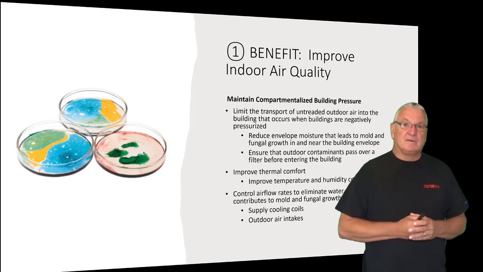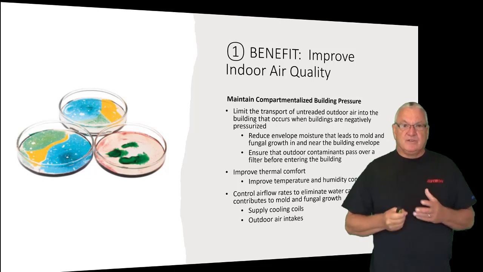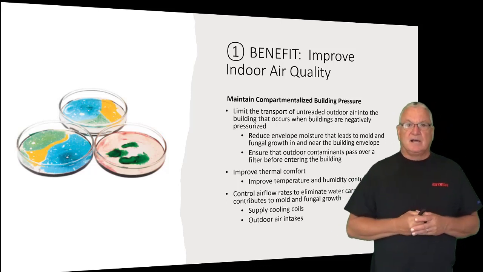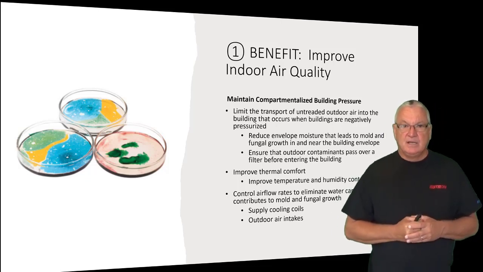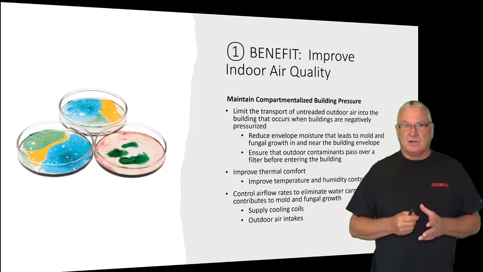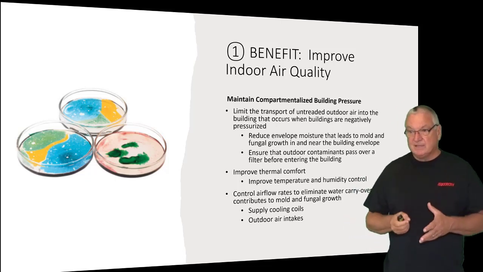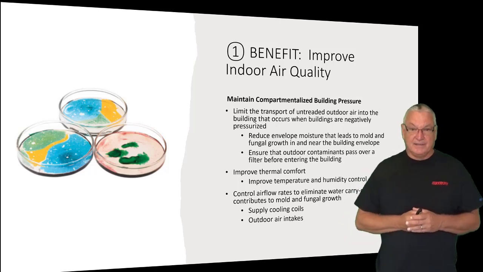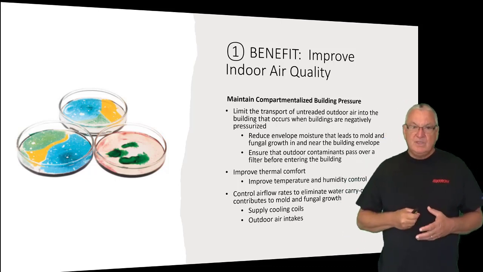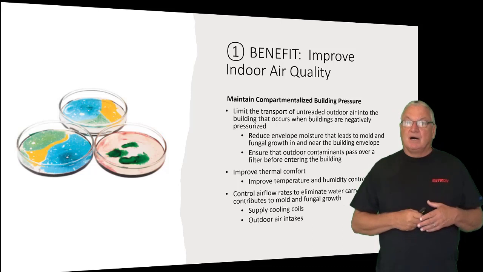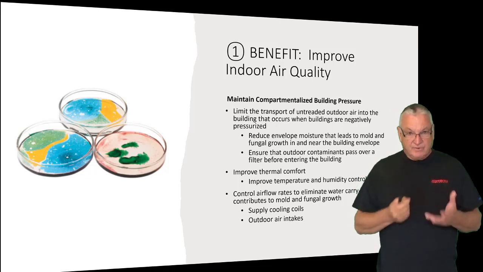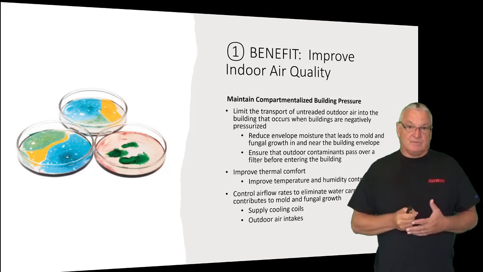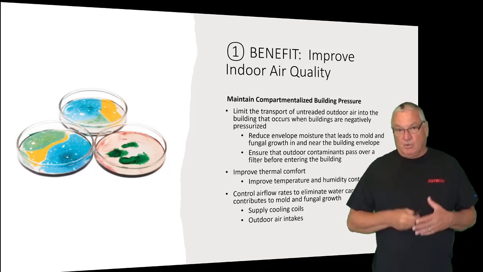Another benefit that we can talk about in some detail to improve indoor air quality is maintaining compartmentalized building pressure. I can't really get into what compartmentalized building pressure is in this short presentation, but overall building pressurization is very important to indoor air quality, and we want to limit the transport of untreated outdoor air into the building. That happens when the building is negative. And if we're in moist climates, negatively pressurized buildings really have moisture problems that can result in mold growth and cause thermal comfort and humidity control problems. And we want to be able to talk about that.